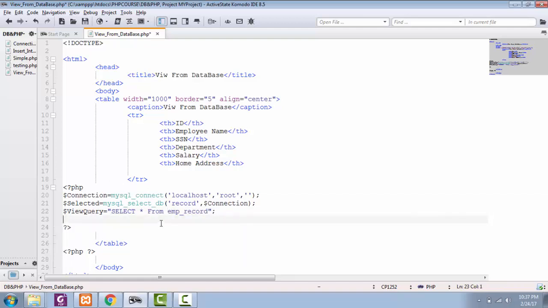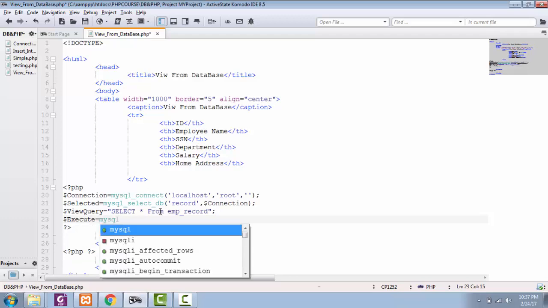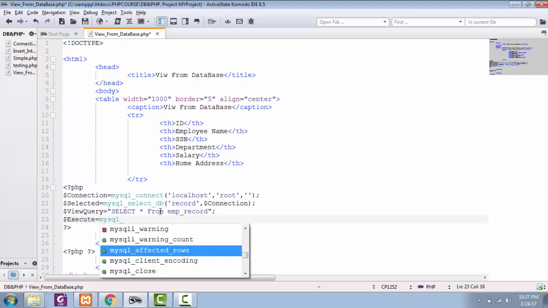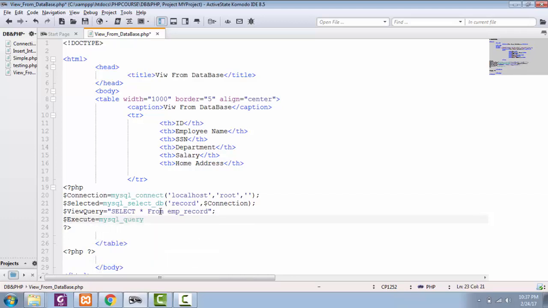Now we need to execute this query. We can do that by equaling it with this variable of execute. And same thing here, I can call the simple function of mysql_query and pass this query variable inside this function, same as we did in our insert lecture.